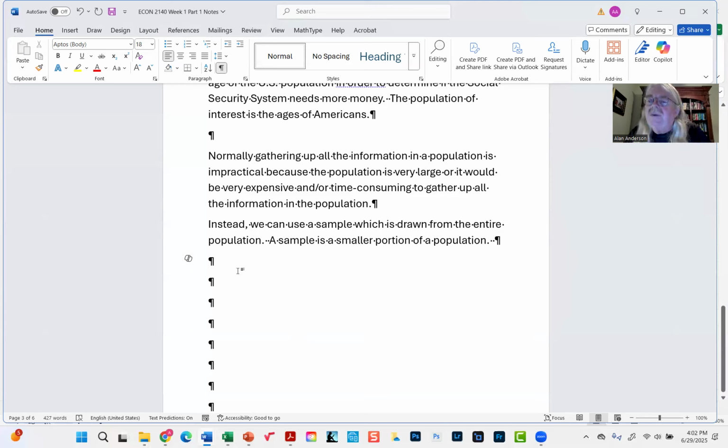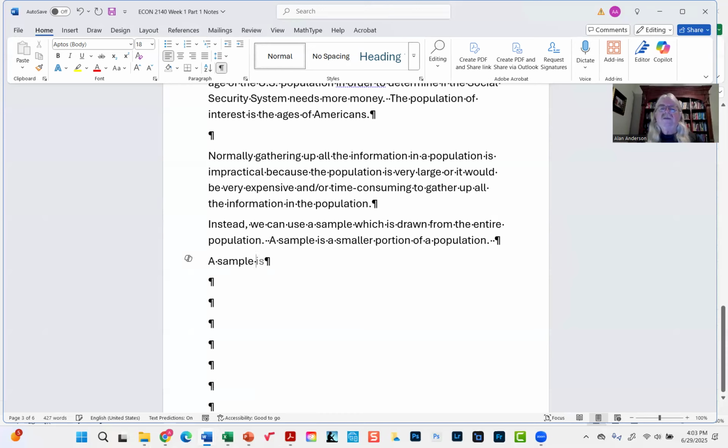They used a sample. They have their methods where they pick a smaller set of people that represent the entire population. If they can do that, then the results will be very close to the results you would get from the entire population. If, that's the key thing, that's the big if.